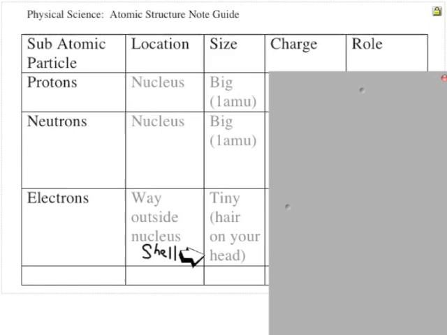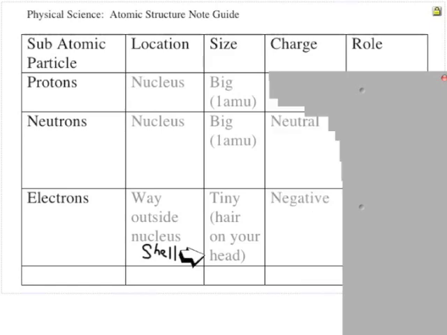Electrons don't even register as far as mass. When you weigh yourself on a scale, it'd be like adding an extra piece of hair on your head—it wouldn't even register. They're very tiny, but they do have a significant charge. Electrons are negative and equal but opposite charge to protons, which are positive.